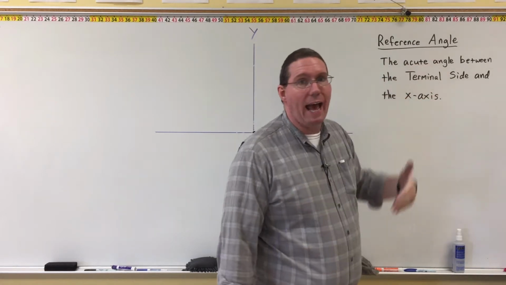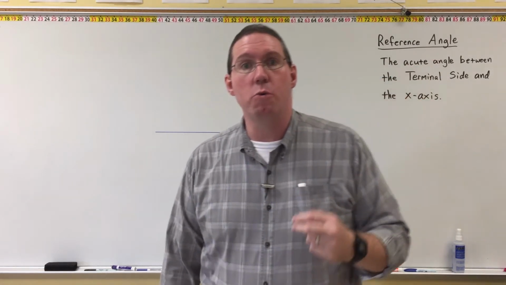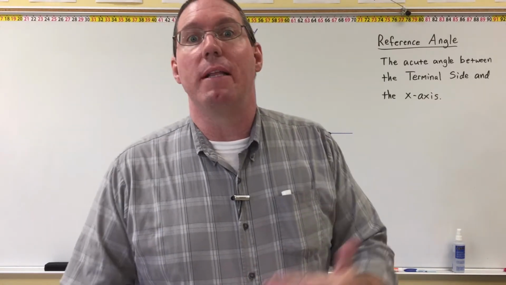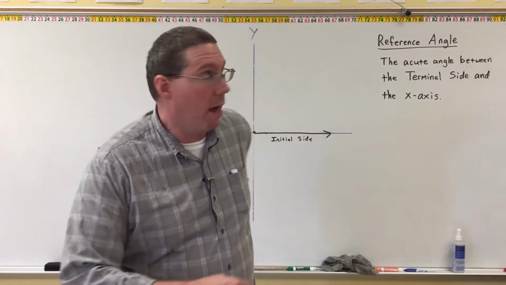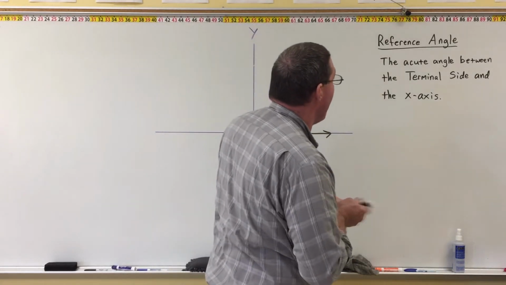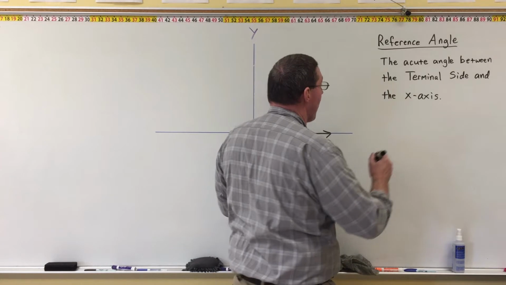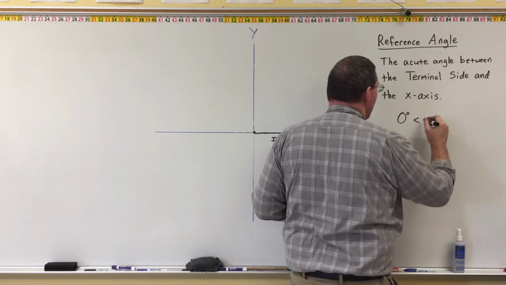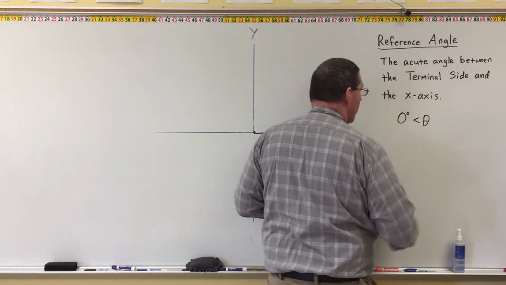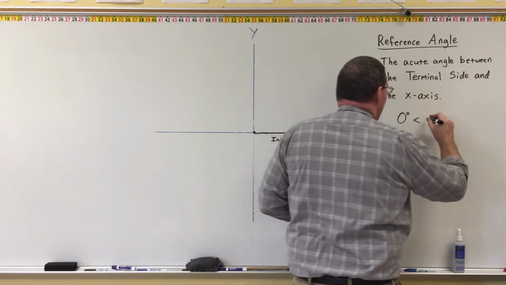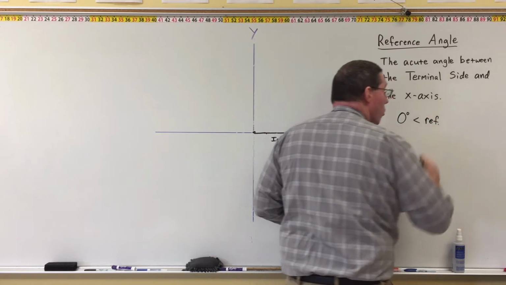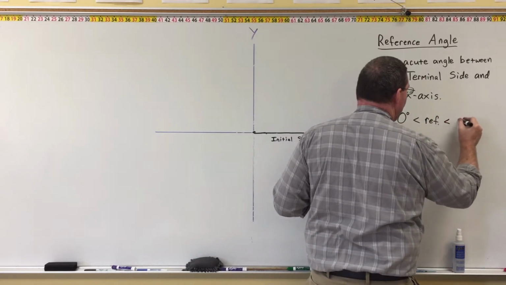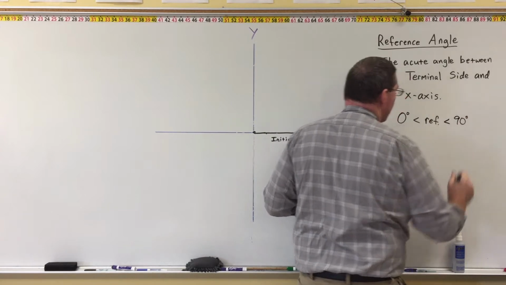Now, what is an acute angle? You may or may not remember this. An acute angle is an angle that is more than 0 degrees but less than 90 degrees. Okay? So it has to be your reference angle. Your answer on a reference angle has to be a number that is larger than, well, let's write reference in here. Ref. Your reference angle has to be larger than 0 degrees, but it has to be less than 90 degrees.